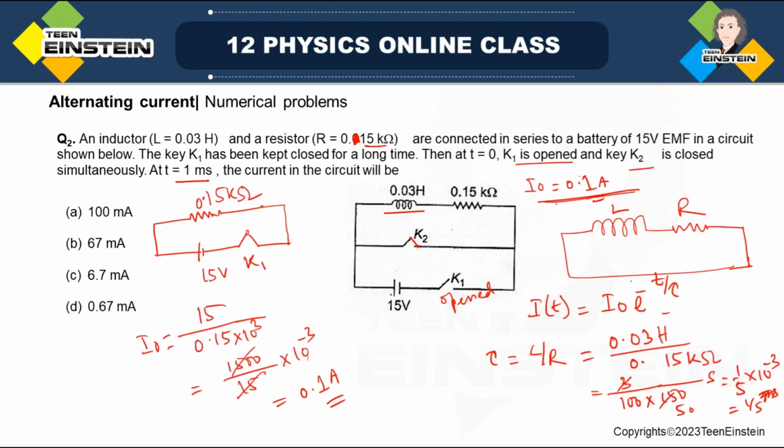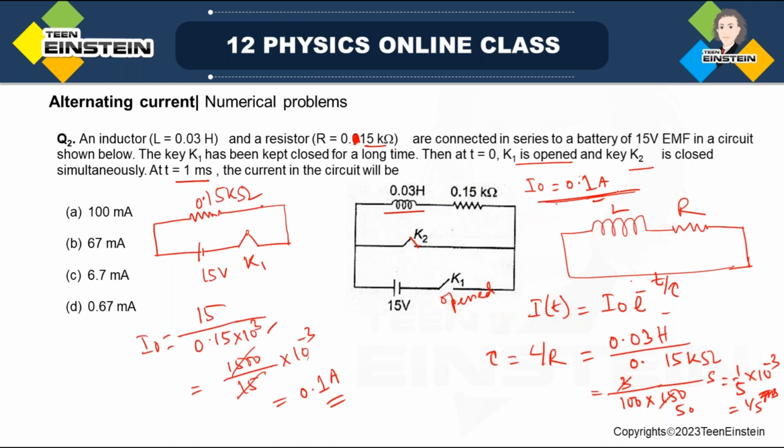After some time the current will be fixed in the circuit, and when there is no change in the current, there will be no effective resistance from the inductor coil, so it will act as a conducting path. That is the fundamental idea. So I'll have only resistance due to the resistor itself. I have just calculated the maximum current that could flow in the LR circuit when K1 is closed for a long time.